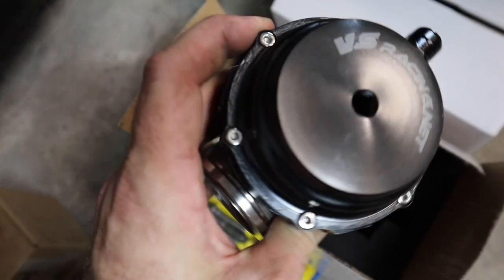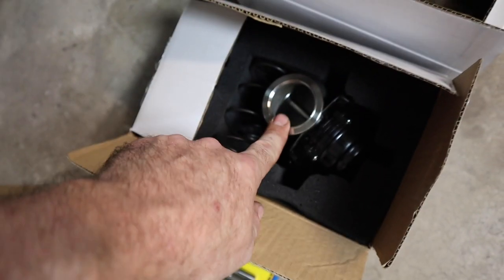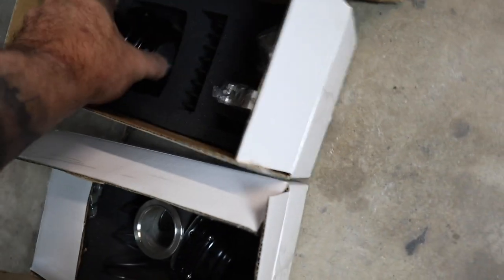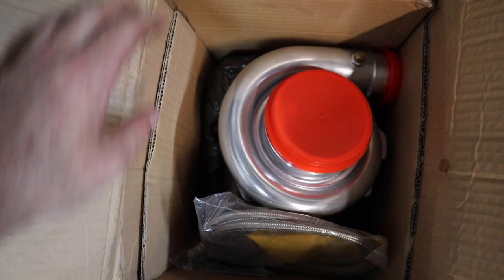VS Racing. Let's see, what size is this? It's on the box here somewhere. 44 millimeter wastegate. And I believe this is a 50 millimeter blow-off valve for, ta-da, damn it. Stay open. Ta-da.